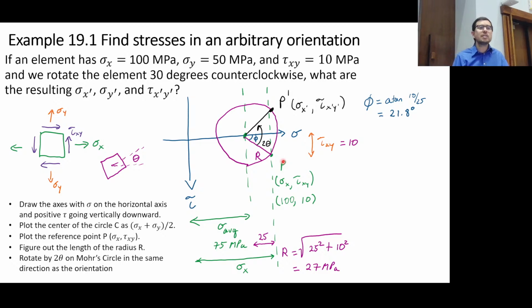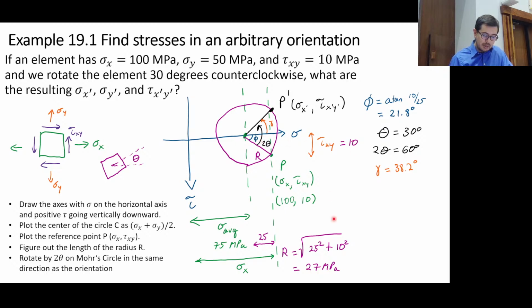Here, it's not as important to do things exaggerated. But it is important to keep track of the 2 thetas. That's important, okay? So 2 theta is going to be 60 degrees. So we're going to go, I'm calling it gamma. That's not necessarily the best, but again, we've got 21.8 plus 38.2 has to equal 60 degrees. Okay? So that's where we're going.